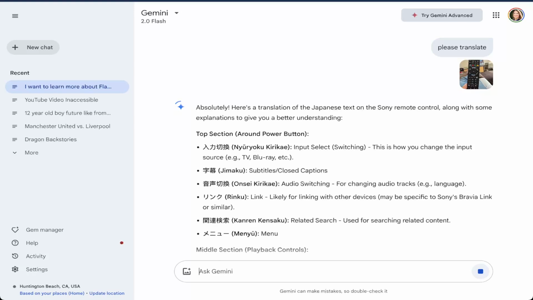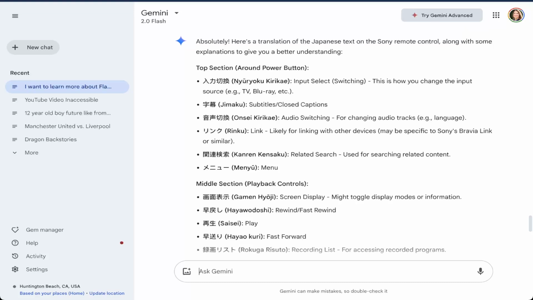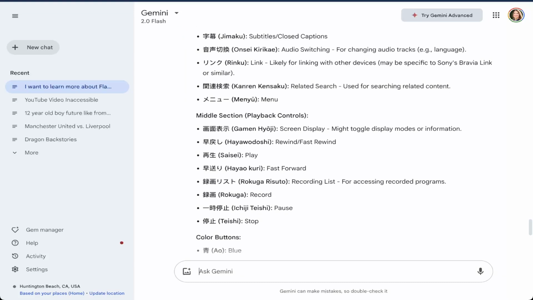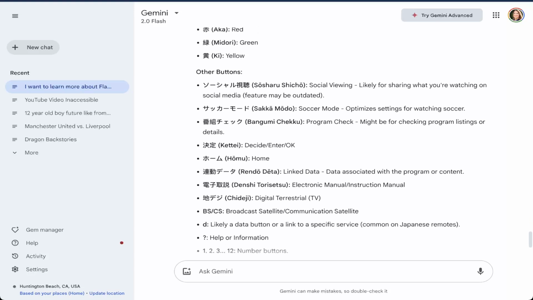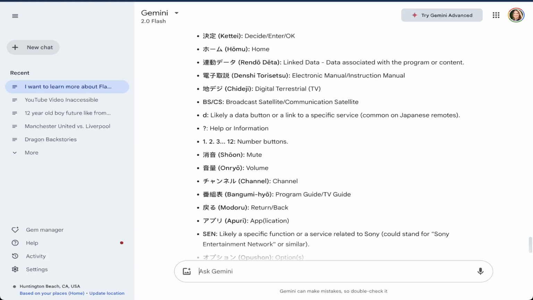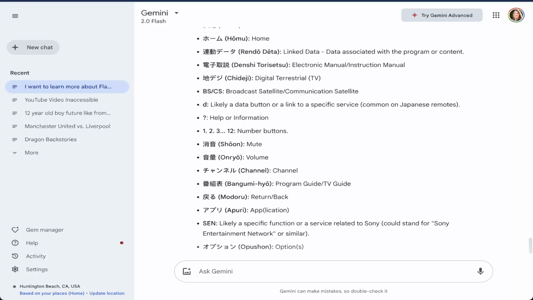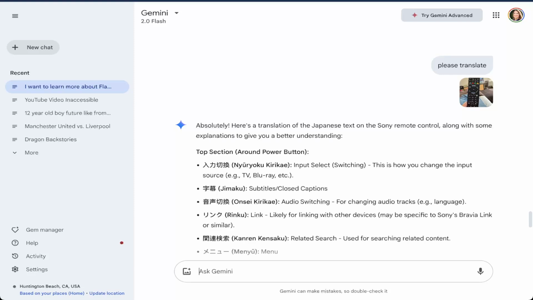I can match up the Japanese symbols to what it does in English. So the input, I can change the closed captioning. And this remote had so many functions, I was super confused until I did this. I'm like, I just need like volume and channel and stuff like that. So I can match up now the symbols with the volume, mute, channels, and all of that. So that's super helpful. So what I do with this is on my phone, I have Gemini, and I use my phone to take pictures of stuff and have it translate or explain things that I'm seeing when I'm traveling.